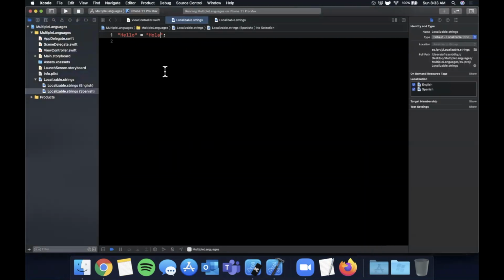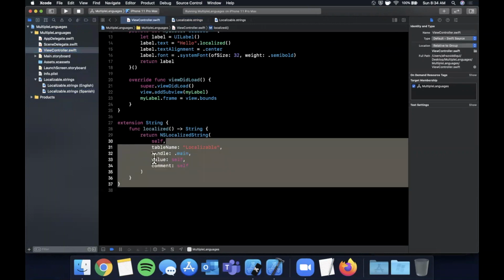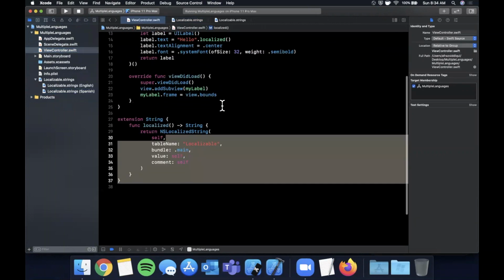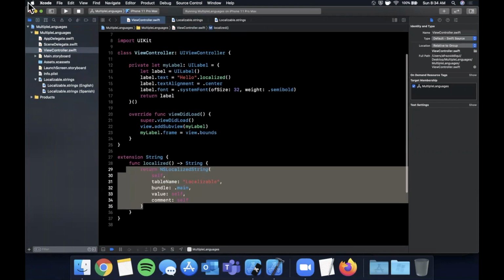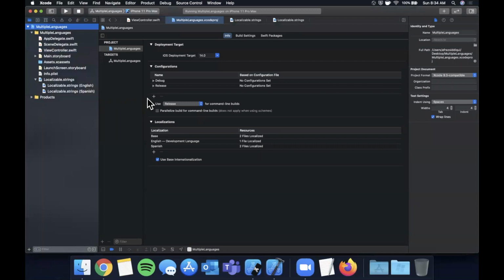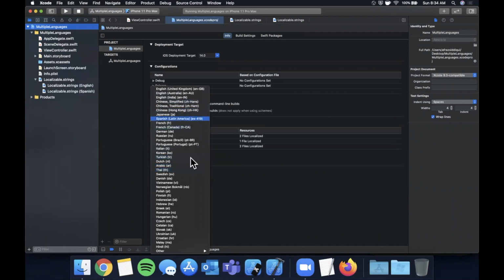So just to recap, because there are a few steps involved. The first thing is create an extension off of string so you can easily localize every single string without having to do this redundant nonsense everywhere. The second thing is enable localization for all the languages you want to support. Obviously, there's tons of languages. I mean, if you want your app to be used broadly across the world and larger markets and get more exposure, you absolutely should invest time and energy into translating your application.